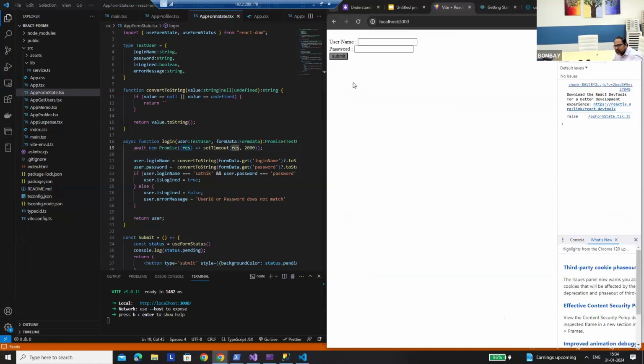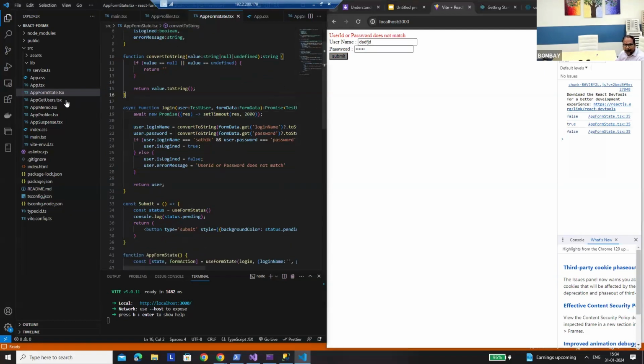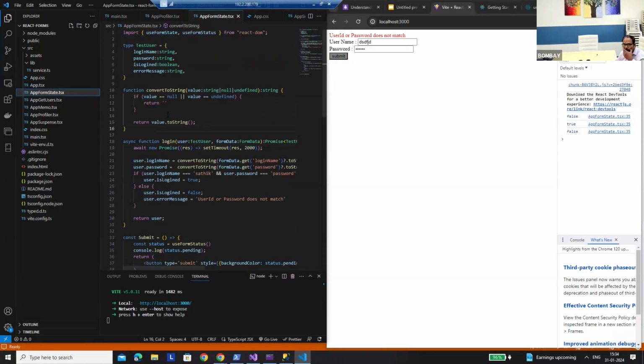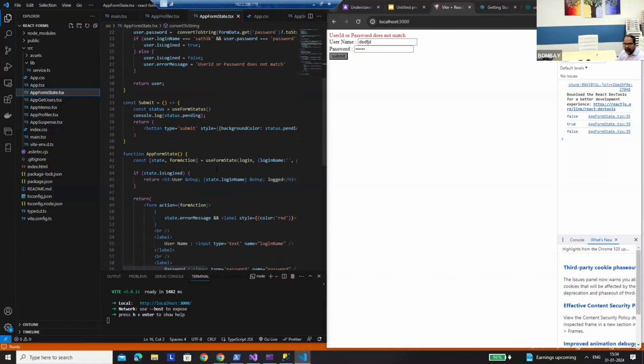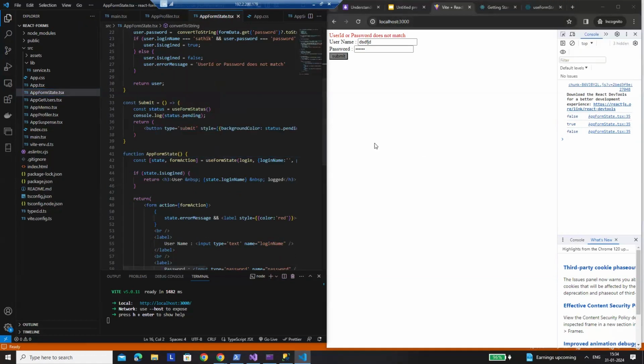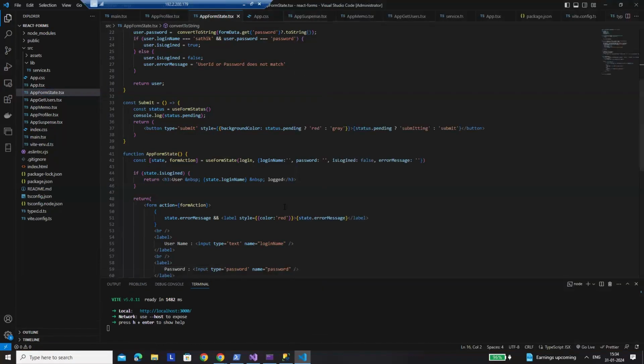So in this example, we have username and password input type elements. When I provide a username and password, it calls one specific function and returns the value. How is it done?